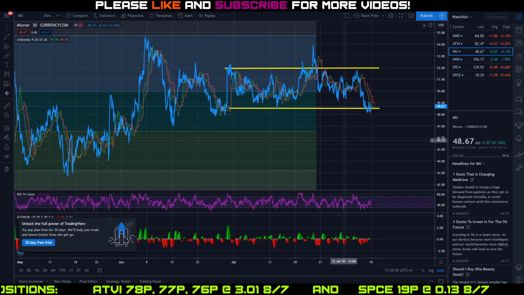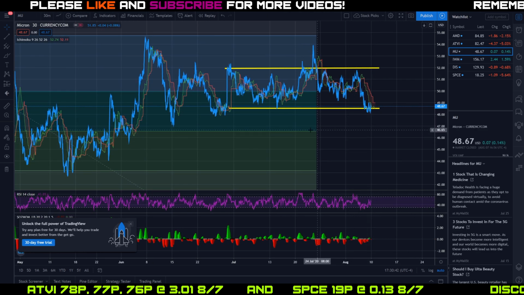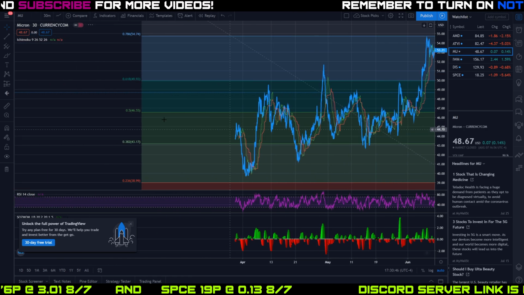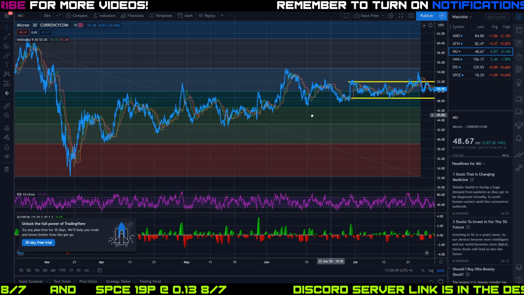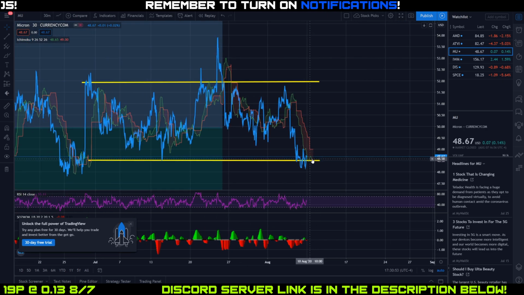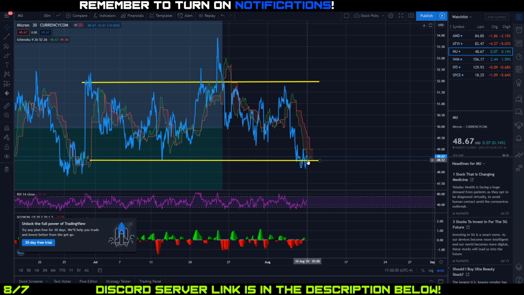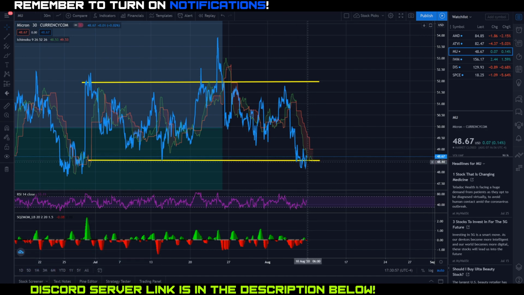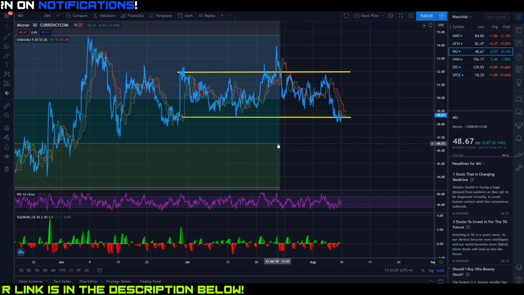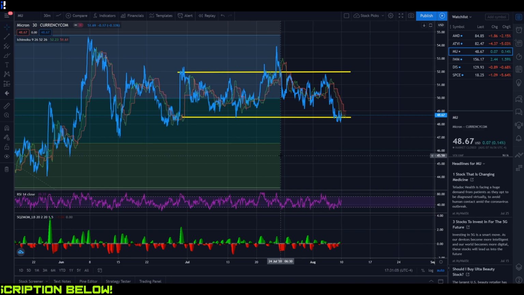I mean, 45 or 46 is going to be below this Fibonacci level here, which is actually the 50% Fibonacci level. And also, you can see that it's kind of been hugging this trend line that I drew a few days ago. So I think it would take a lot for Micron to both break my trend line, if it's accurate, and also this Fibonacci line. So I think I'll be pretty safe at 46 or 45.50 next week on Micron. Let's see what happens this weekend.